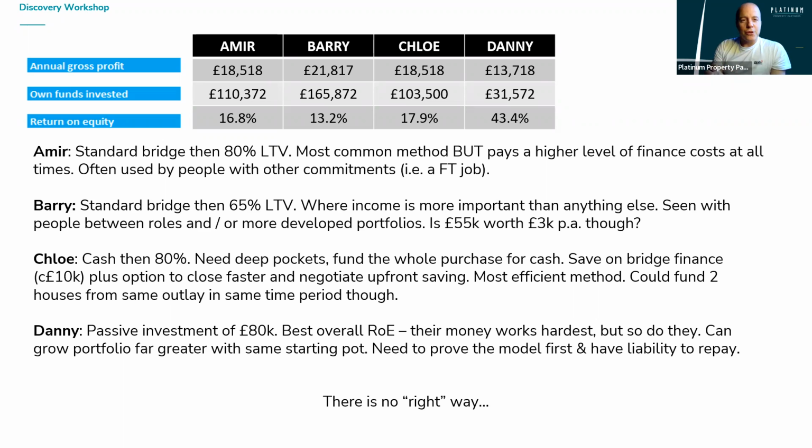I thought this was just quite interesting because there's no right way about doing this. So we've got people that do all of these various different scenarios. In fact, even within the same portfolio, it depends on what's right at the time. But I guess the takeaway from all this is when you see gross profitability, returns on equity, all of that sort of stuff, it can be directly manipulated depending on what you want this to do.